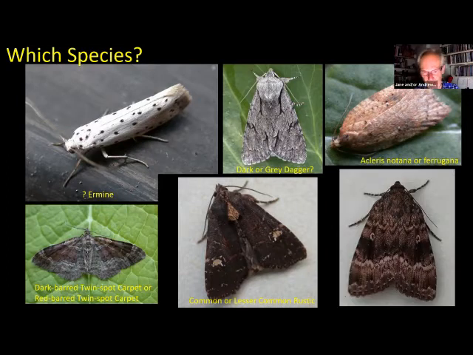And then we have this, which is a copper underwing, or is it Svensson's copper underwing? You have to actually look at the underside of the underwing to see how the copper colour, which you can't see on this picture, actually spreads across the wing, which is quite fiddly to open its wings up without it wiggling and squiggling in your hand. It can be done. So there are some confusion species, unfortunately.